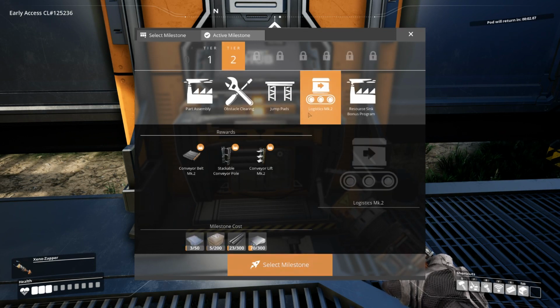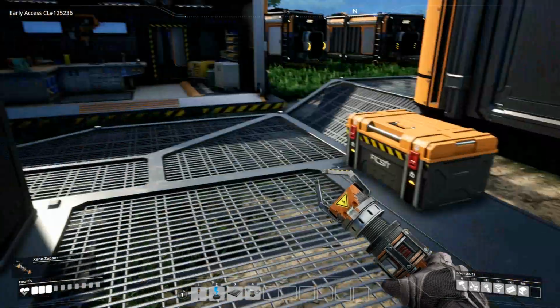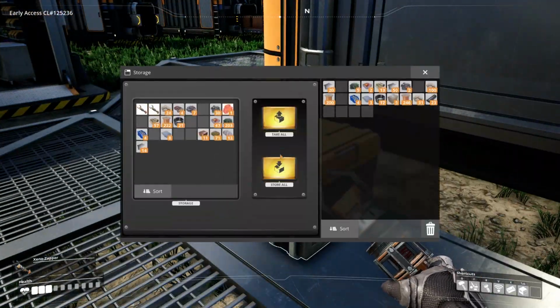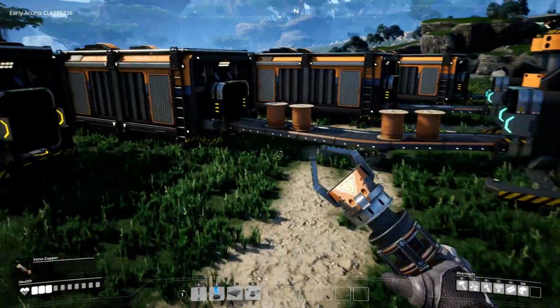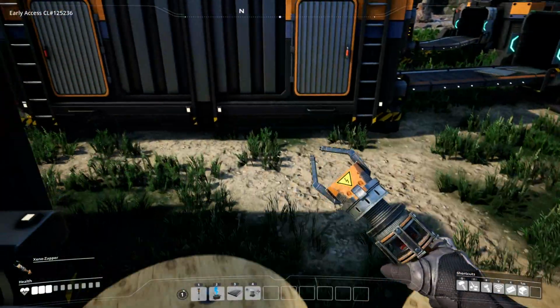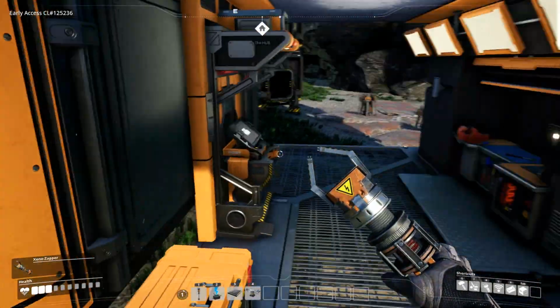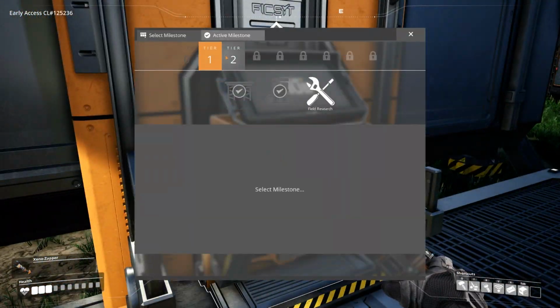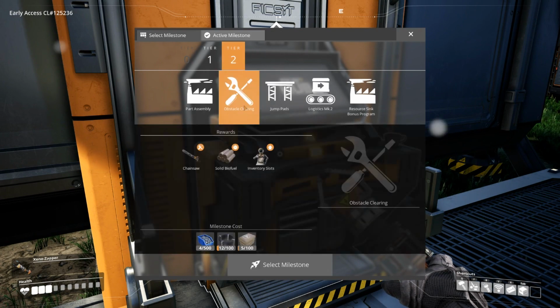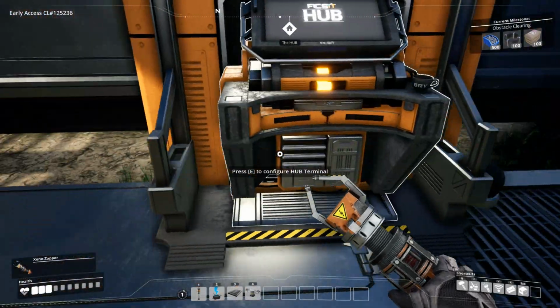See, this one, too, is going to be really, really good. So let's see here. Obstacle clearing. I know I said I would stop, but I can't. I like this game. So let's go grab you real fast. Wait, why didn't I just do this? To obstacle clearing. Select milestone. Now I know what I need to make.